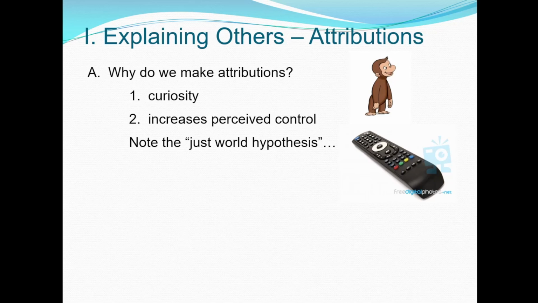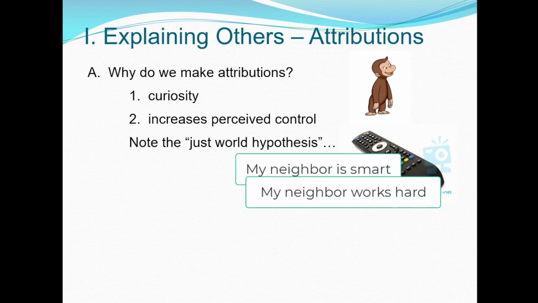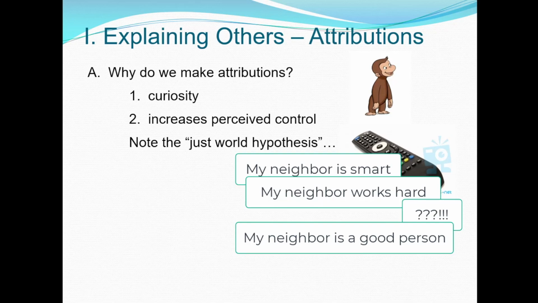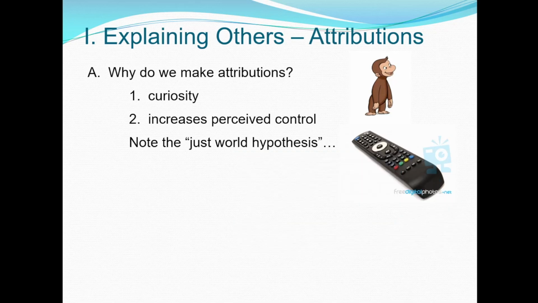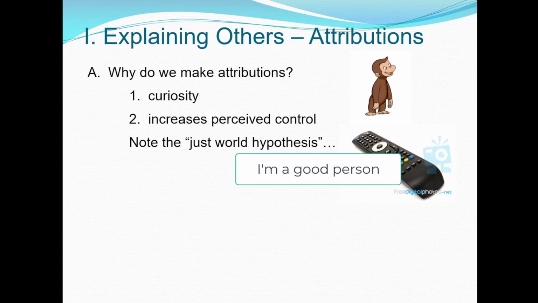So let me ask you to imagine that your neighbor has lost his home to foreclosure. And you like your neighbor, and you think your neighbor is a smart person, and your neighbor works hard, and yet he lost his home to foreclosure. This is terrible because he has a family, and maybe they're going to have to go on food stamps, and maybe I'm exaggerating this a little bit, but my point is that when bad things happen to good people, we get confused, we get stressed, we get scared, partly because when bad things happen to good people, we might get afraid that something bad could happen to us. Because I'm a good person. My neighbor's a good person. I'm a good person. And this good person who I know, my neighbor, something bad just happened to this good person.